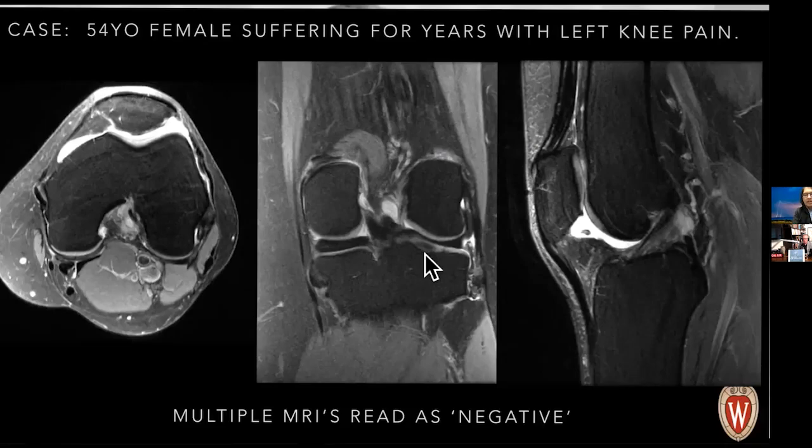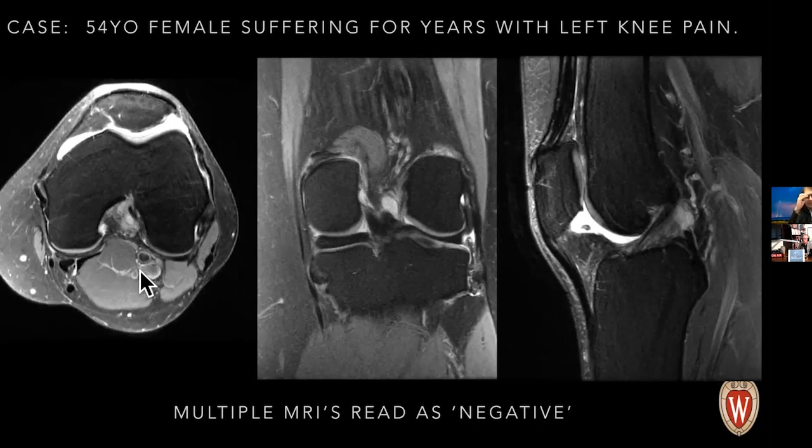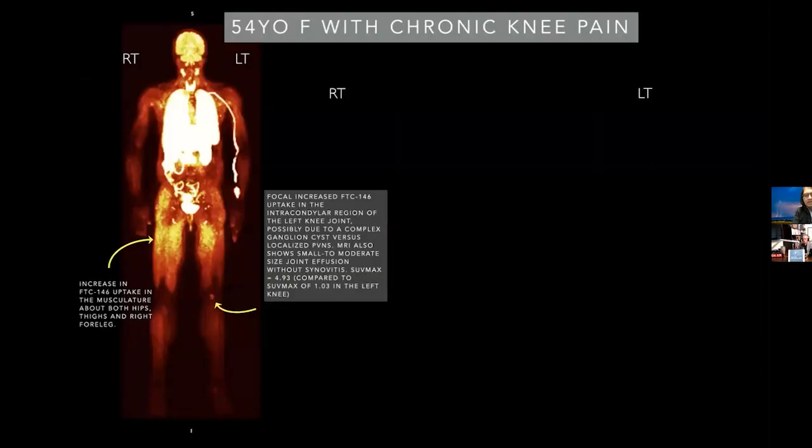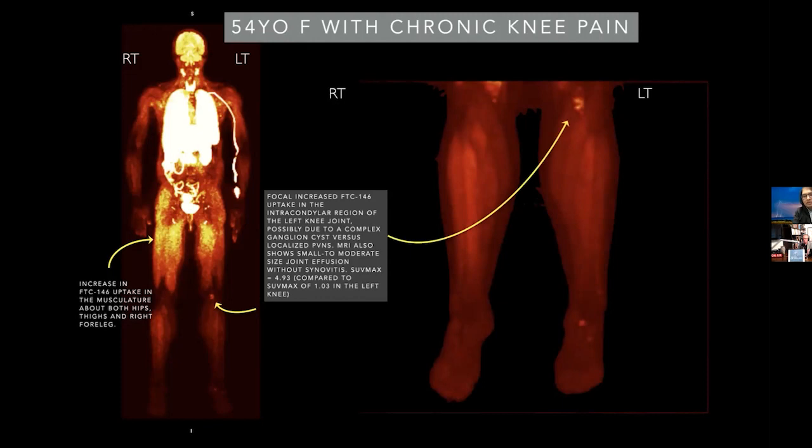This is her MRI. And again, if I read this prospectively, I would have said this is a normal MRI. I'm actually showing you what the pathology is and what the PET taught us what was wrong with this knee. But what's interesting, here's her, again, we do that whole body scan, hoping not to miss any possible sites of pain generation. And in her area of symptoms, there's this small dot in her knee. There's some other uptake in other muscles, and I'm still trying to understand what that is. I suspect some of it might be some soreness that she may be having because she's favoring compensatory. Yeah, exactly. And she did describe some soreness in other parts of her body. So maybe that's hopefully what we're seeing.